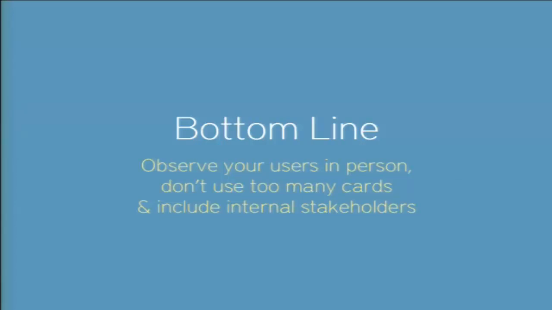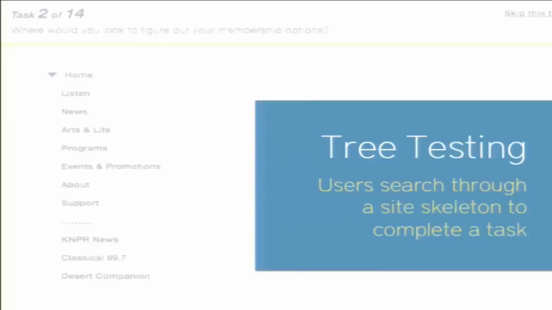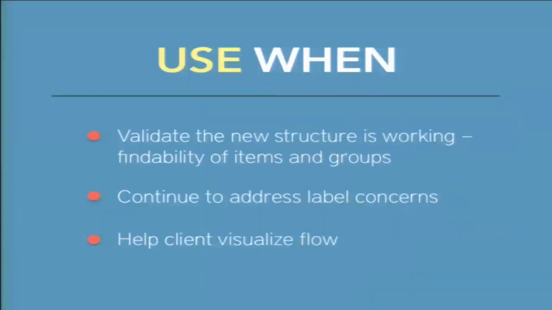So it's great, and it's also a task that we're going to try to start doing with some clients as well. So tree testing is kind of like after you have your site skeleton, really your site map, laid out. You come up with a list of questions. I recommend about 10. At 15 or 20, you start to lose people, and they give up on the test. You give them a scenario, and they click on where they think they're going to find it, and that exposes each level of navigation. They'll click down, down, down: this is where I'll find it. And then you figure out if they're right or if most people are going to the same place. So this is a great way to validate that structure.